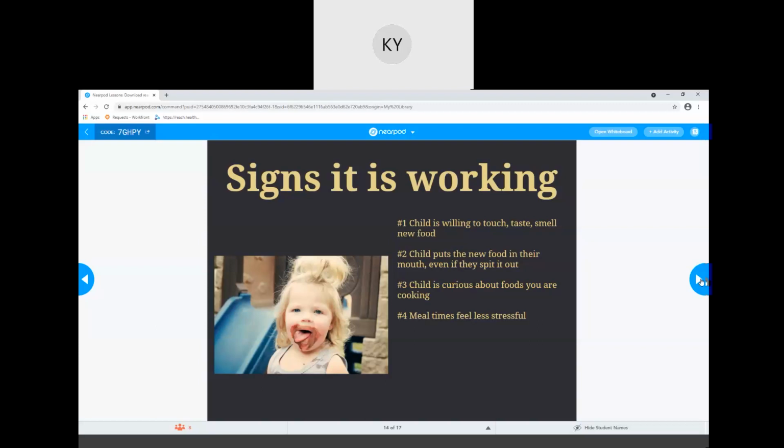And he took a little nibble off the corner and then moved on. Oh yeah, I think those are fine. I'm like, oh great, thanks for your help. So I'm not even asking him to eat it because I want him to, but saying your special job is to be my taste tester. And the next time we had peppers, I noticed he had a little nibble by himself. And then he said, Mom, they're okay this time again. I'm like, great, thanks for being my little taste tester. And then we just moved on.